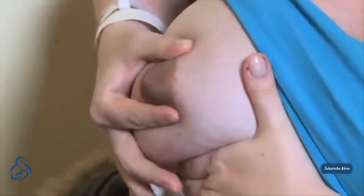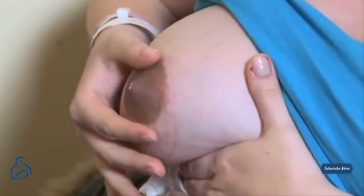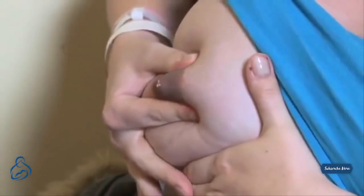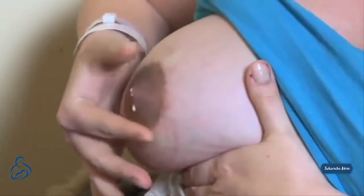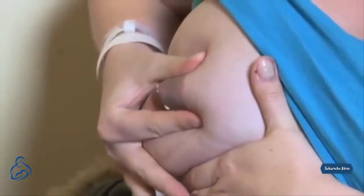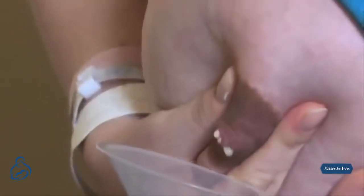To express your milk, start by placing your fingers at the edge of the areola, the colored area surrounding the nipple, or about 1.5 inches from the base of the nipple. Press your hand back into your chest wall. Then, gently squeeze your fingers together without sliding your fingers down your breast. As you continue to hand express, drops of milk will start to flow. Press, gently squeeze, and release.